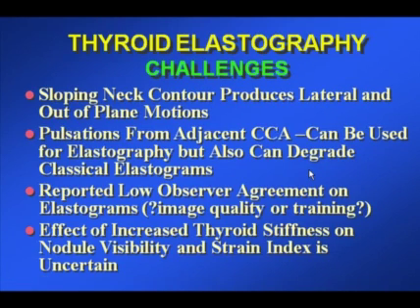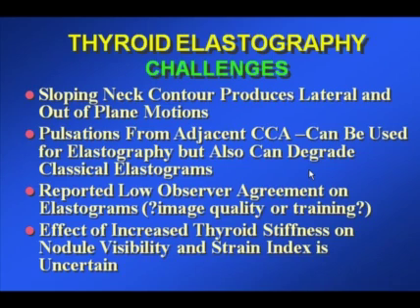So one should not think that thyroid elastography is necessarily very easy. Some of the problems with thyroid elastography are that the sloping neck contour produces lateral and out-of-plane motions which degrade the quality of the elastogram. The pulsations of the adjacent common carotid artery can actually be used to create an elastogram and have been in some published articles. But if you're using classical elastography where you apply pressure with a probe, the pulsations will degrade the quality of the elastogram.